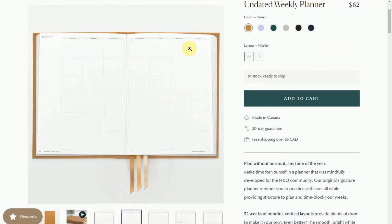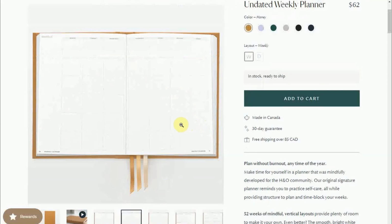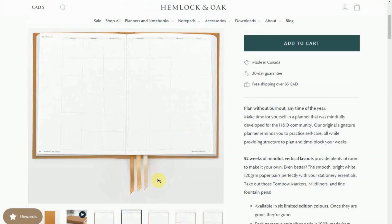I've never held one. This is the undated version. This is the monthly. It's very plain, with lots of little grids and room for checklists or other plans here. There is room for 6 weeks, which is kind of nice if that's a thing that interests you. In the undated version, all of the monthly spreads are at the front together. In the dated version, I believe they are interspersed with the weeks. So that varies. The grid size is 4.2 millimeters wide. So this is the widest so far for the grid.